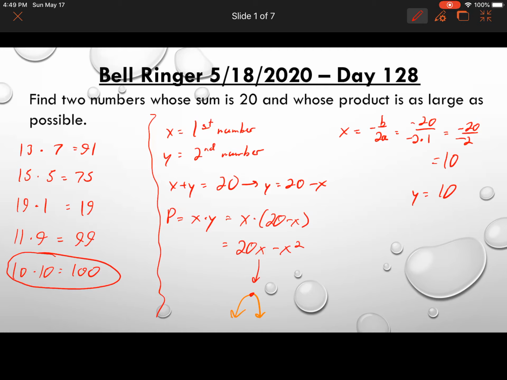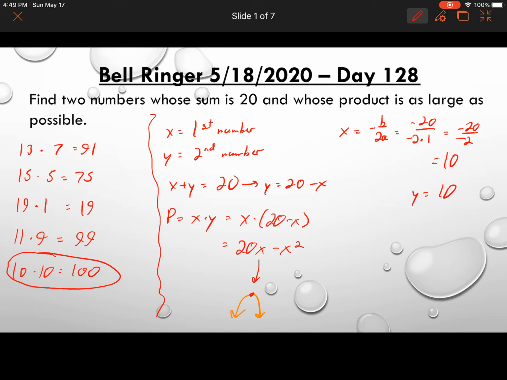So that's a little bit more math-intensive technique that you can use to solve a problem like this by using what we know about quadratics, and the fact that the maximum of a parabola is the vertex of that graph. So once again, we didn't use any calculus, we didn't use any derivatives, nothing like that. We just used basically guessing and checking and some algebra 1 to answer this question.